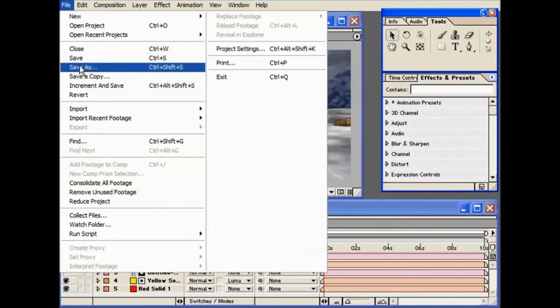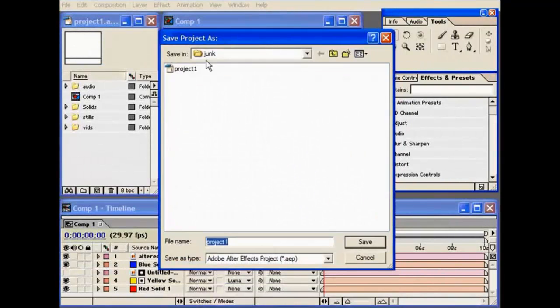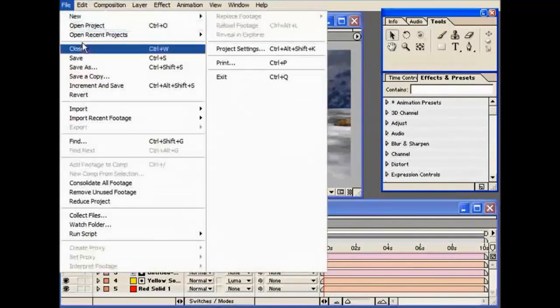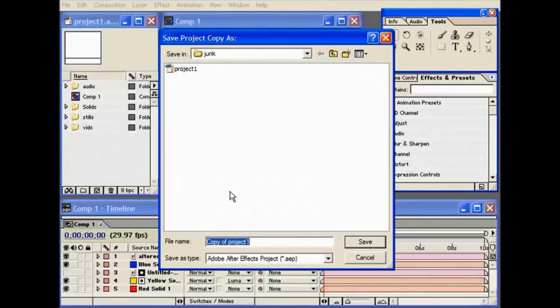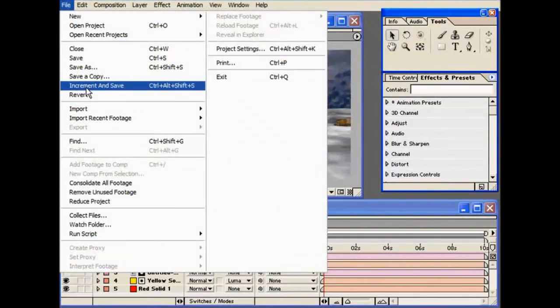If we select Save As, we'll get a pop-up window and it'll allow us to select where we want to place our project and what we can name it. The same thing for Save a Copy, except it'll tell us that it's a copy of the project.